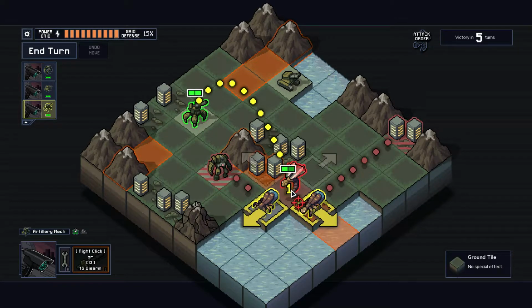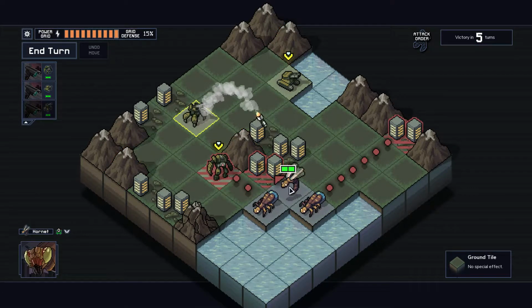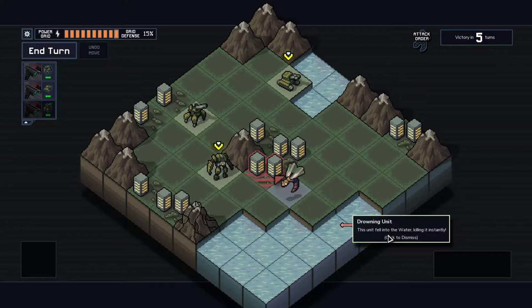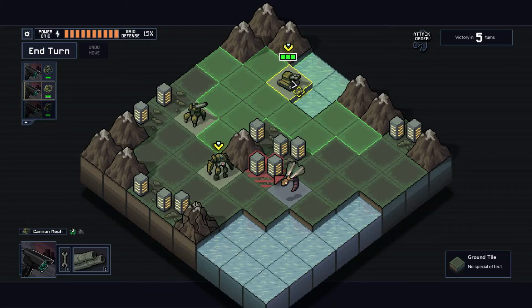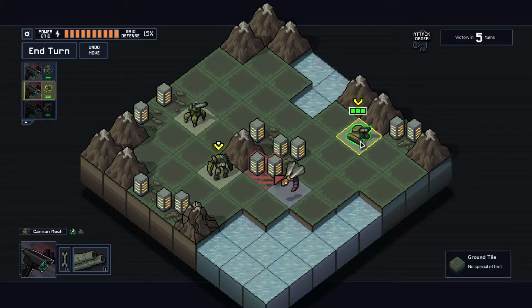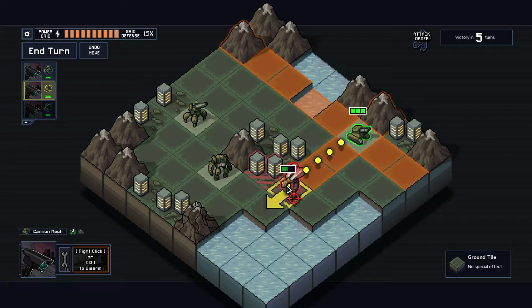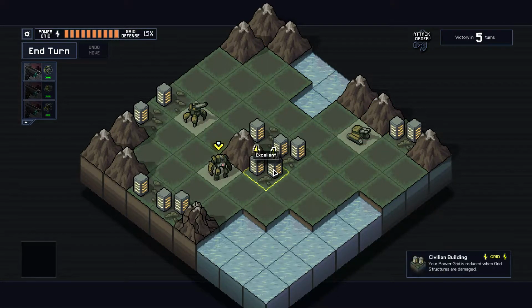Non-flying enemies die in water. Oh, okay, so that's why they're showing me this. Because I can fire at him and do damage, and then it actually just kills them. Yeah. Okay, that's why that was set up so goofy. That's cool. And then he can come here. Oh, I can move through the water. It's only enemies that die. Okay. And then I can take my shot. Kills him. Excellent.